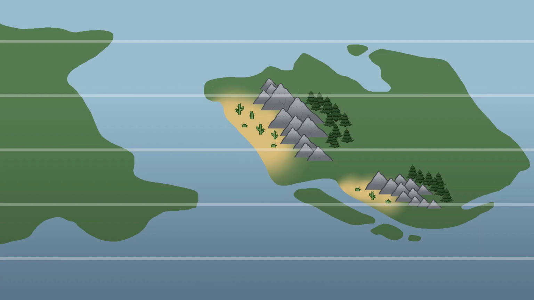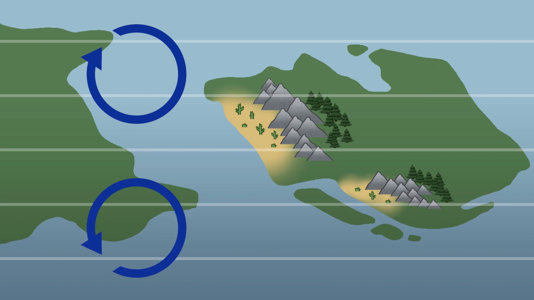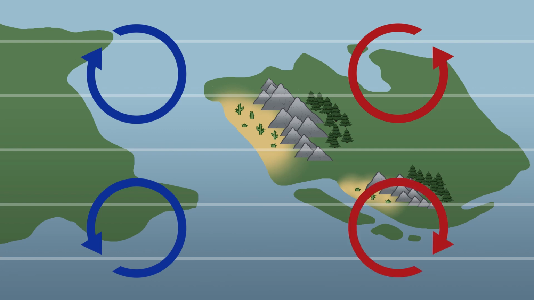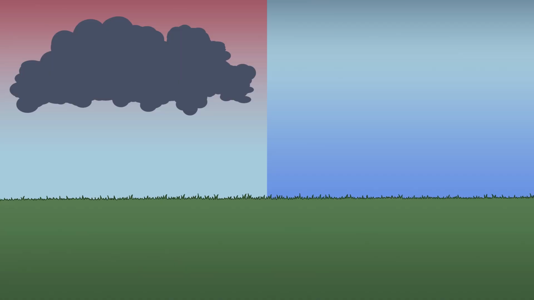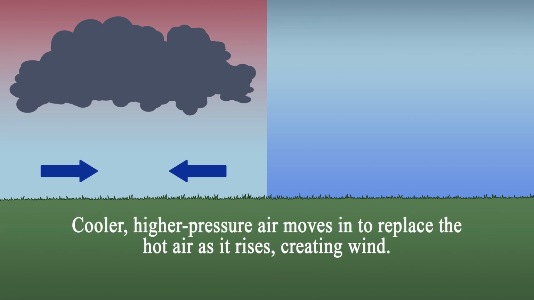As this air rises or sinks, it turns. In the northern hemisphere, areas of high pressure turn clockwise as they sink, but will turn counterclockwise in the southern hemisphere. This pattern is reversed for areas of low pressure, however, with air turning counterclockwise as it rises in the northern hemisphere and clockwise in the southern hemisphere. Low pressure areas are associated with clouds because of the evaporation of water carried up with rising hot air. Since wind associated with pressure flows from areas of high pressure to low, and since pressure will be the lowest in the center of a low pressure air mass, winds will flow toward that center.